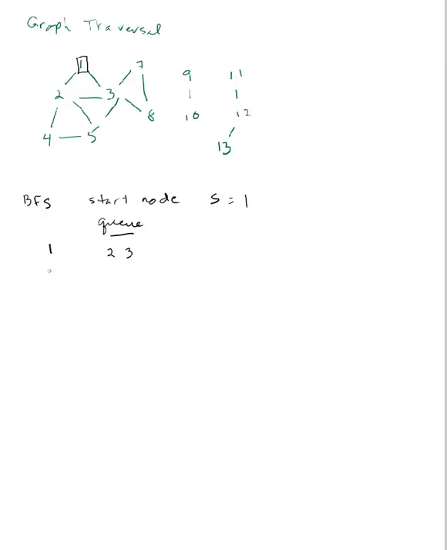I'm going to add two to indicate that I visited two, and add all the children of two onto the queue. I've already got three there, so I'll add four and five.